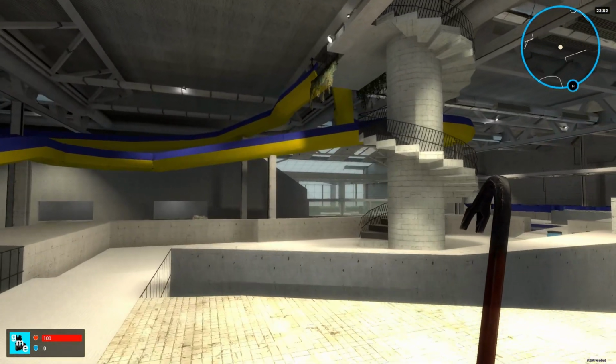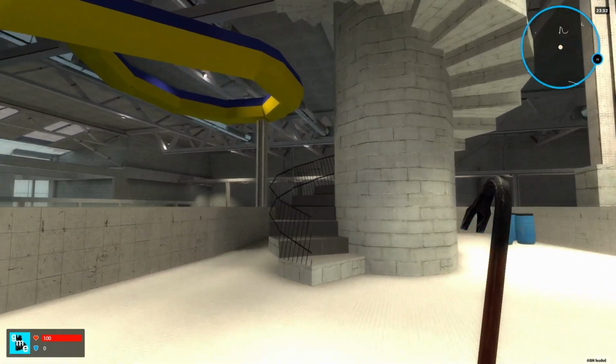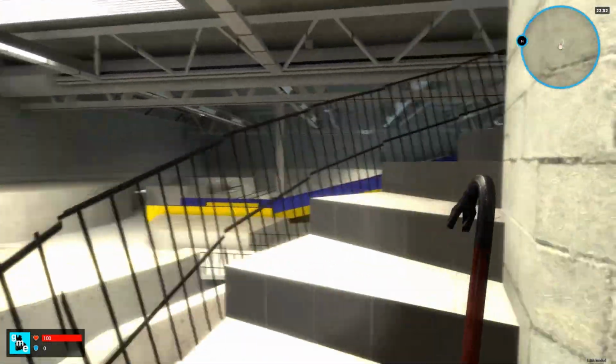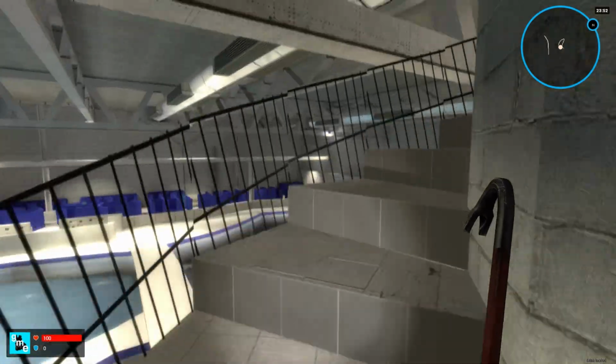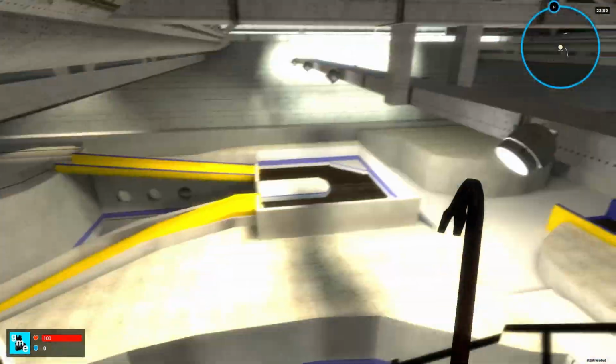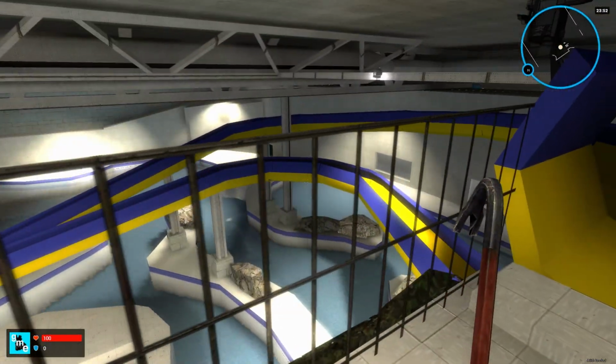Oh, they both end down here. Why is there not a slide that ends in the big pool? That would be so much cooler if the slide ended in the big pool area. I mean, I guess you need to have people watch. This one leads down to the big pool area, but that's not as flashy as these ones.